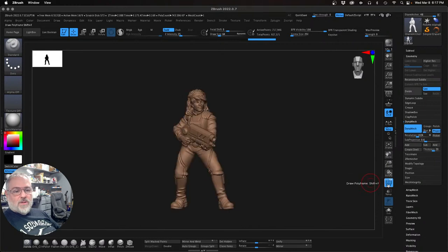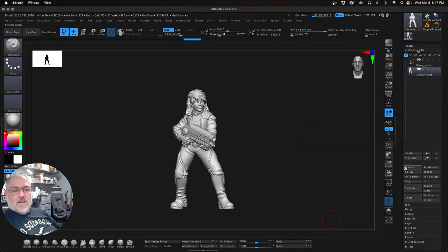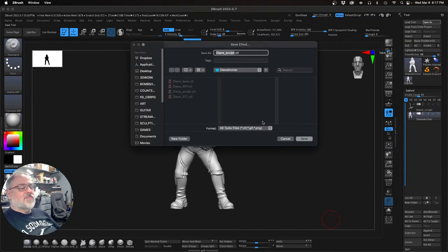Usually, once it gets to this stage, I'm going to turn that off so I don't remesh it, because you can actually keep remeshing it by dragging the cursor. So I'm going to take this version of the file, go up here and go to save as, and I'm just going to export this whole group. We'll just put it on the desktop for now, and I'm going to call this ready for print.